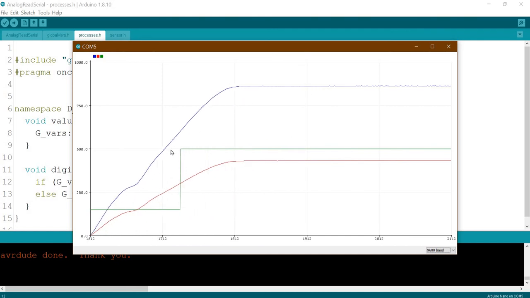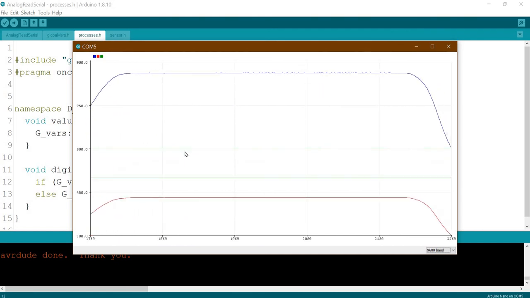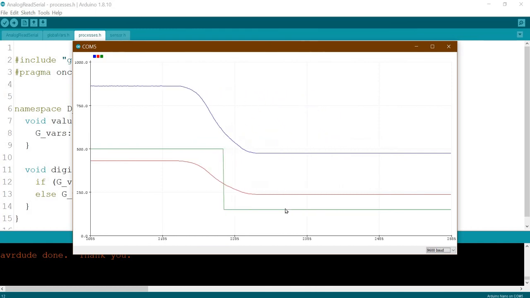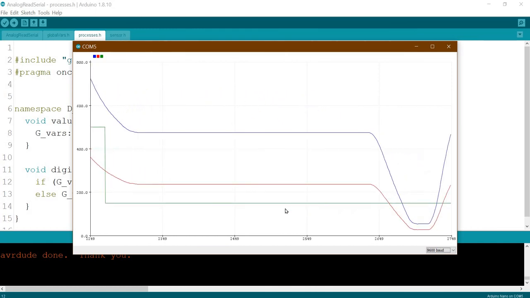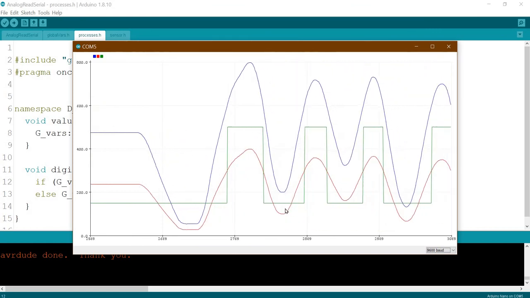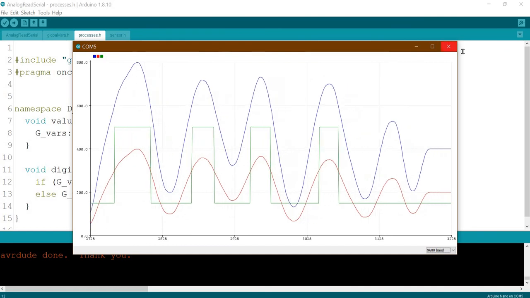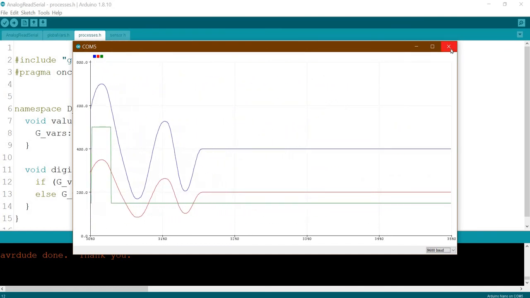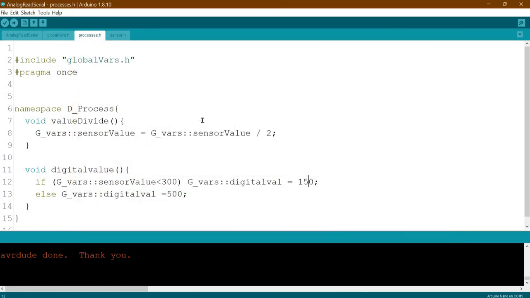Then when we go more than 300, it will give us 500. We go less than 300, the green one will go to 150, and so on. Go up, down. Okay, so whatever, this is just an example. It makes no sense, maybe just to show you how to use the namespaces.